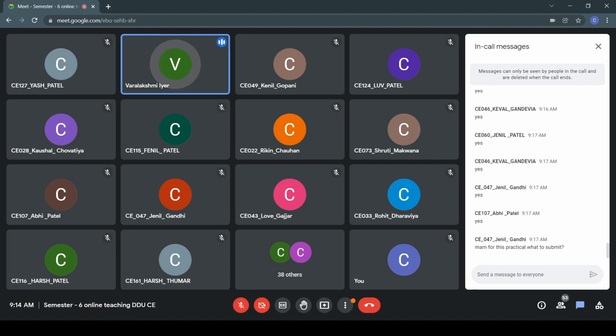For this practical, what to submit? For this practical, you have to submit this lab. Just a minute, let me share the screen again. At the end of each lab manual, I have given an exercise. Also, in lab 2, I have given certain exercises that you have to perform and submit. Is it clear? Okay. Fine. I'll stop sharing now and you can proceed with your work. Let me know if you face difficulty.